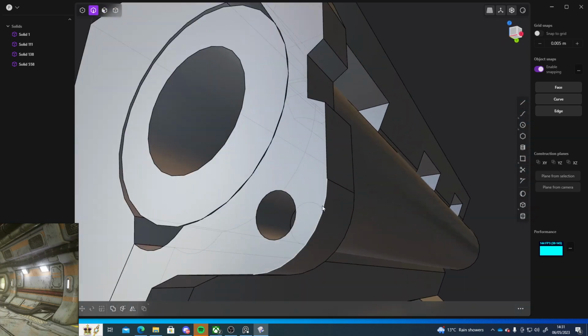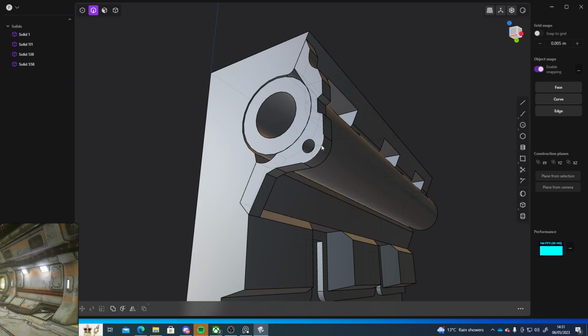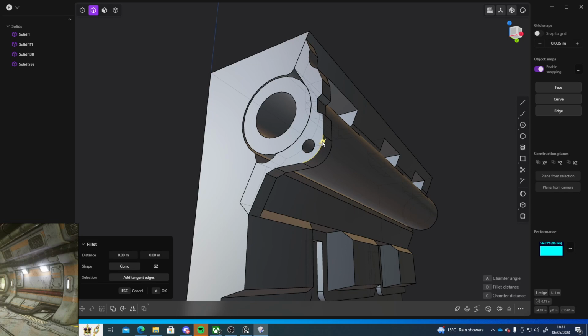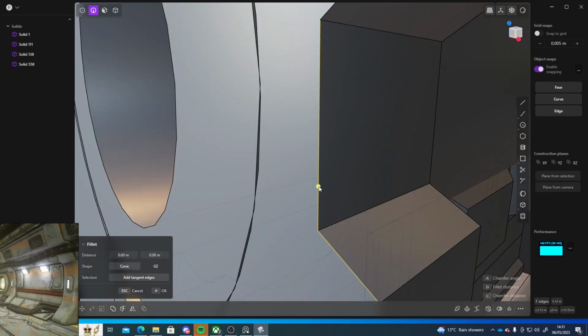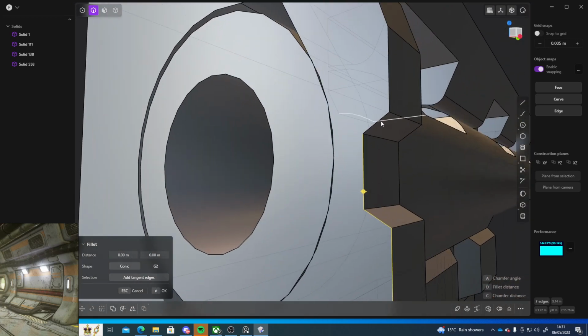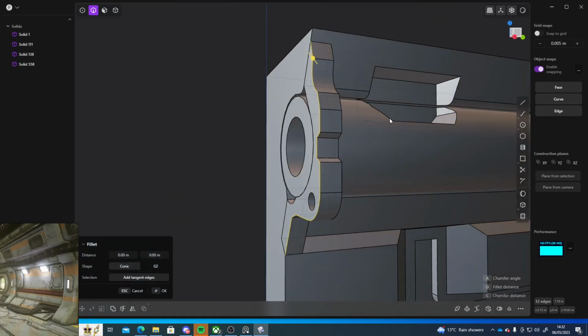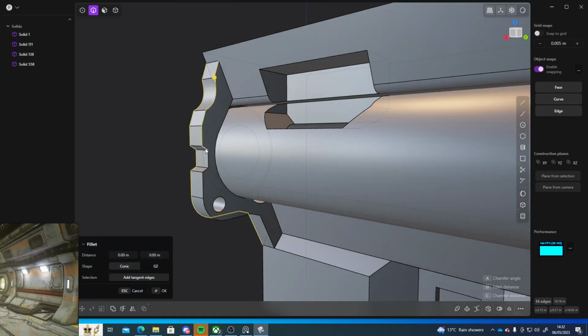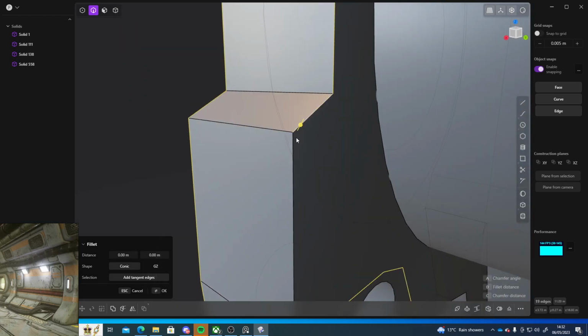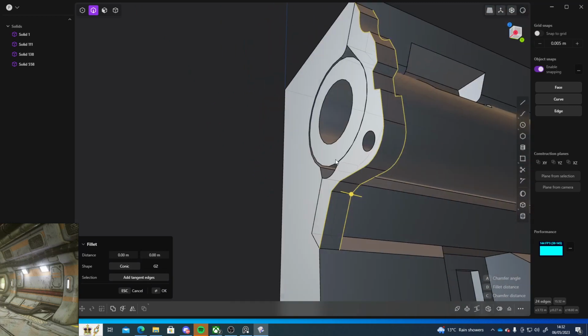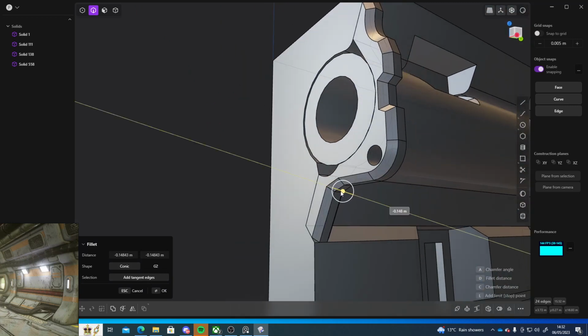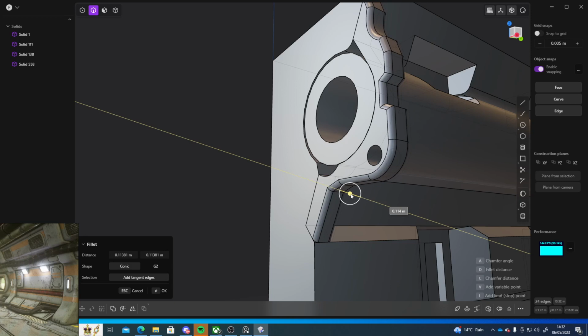So I think if I hold Control, or is it Control Shift or Shift Alt? Yeah, Shift Alt. It selects edge loops sometimes. Like I selected there. So Shift Alt selects that, but then it'll stop there. Even though it looks like it's still part of the same edge loop, but it's not. But yeah, like that. And I'm going to give it a fillet.